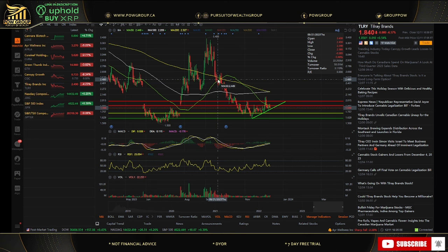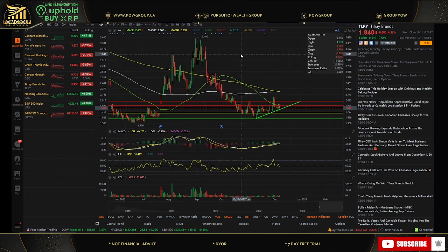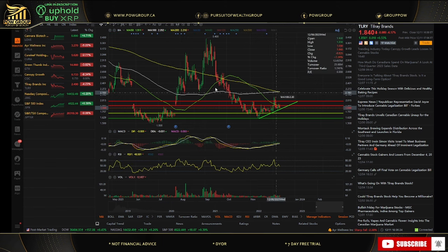We still have tax loss harvesting going on to the end of the year. The most likely scenario is we get a DEA response on the HHS recommendation at some point in Q1 or Q2 of 2024. There was also an interesting article. You can use all these technical analysis tools in Moomoo for free — trend lines, patterns, head and shoulders, Fib retracement tools. You can also do paper trading and even win an iPhone 15 or other Apple products just by using fake paper money in their contests.